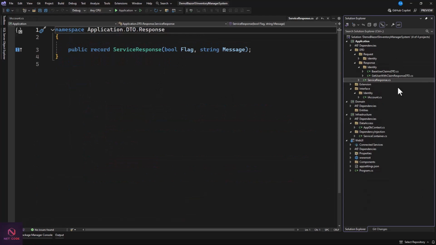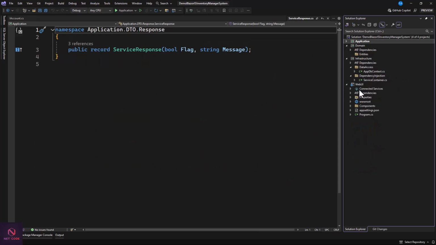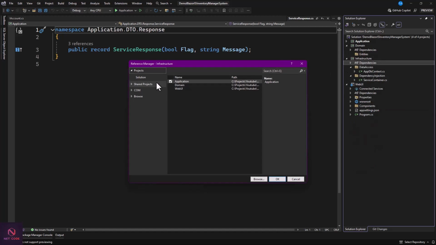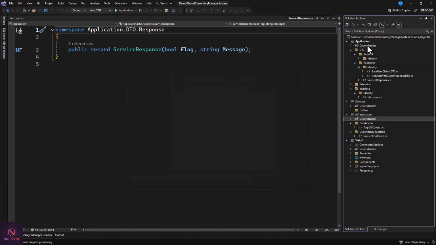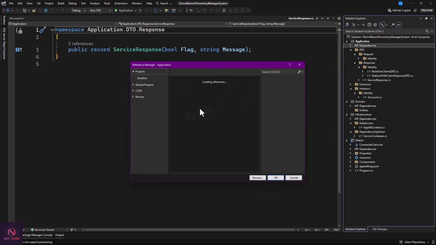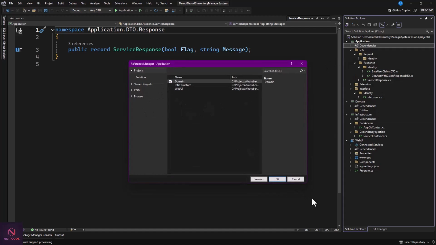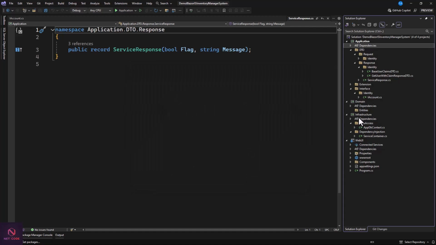Good. And for easy access, let's make this package. Let's make this references, okay? The infrastructure is going to depend on the application, and I believe you know that, isn't it? Good. If you haven't checked that, you can check the video on clean architecture, where I made that clear. So it has already been referenced. Now, application also needs domain, so we can set this straight. Domain. And now the boss here, infrastructure needs what? Application. We've done that already.